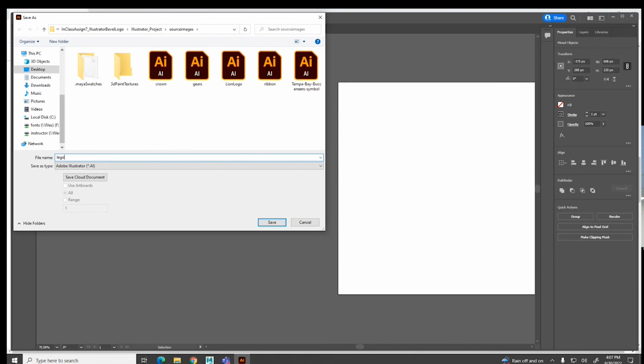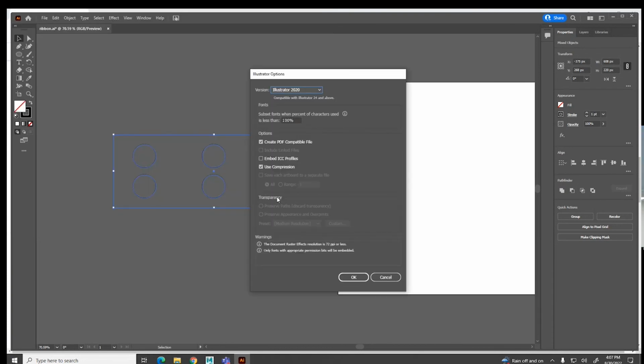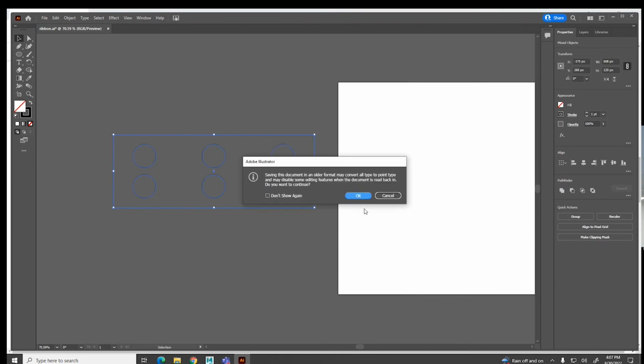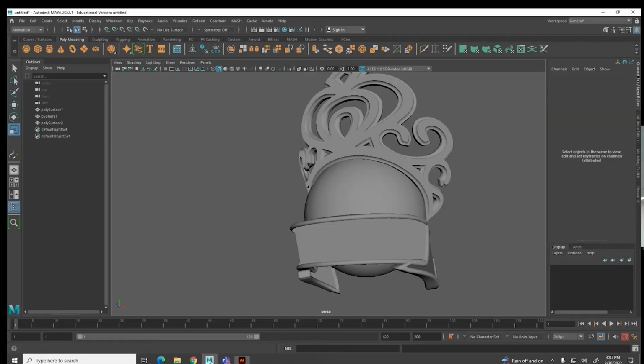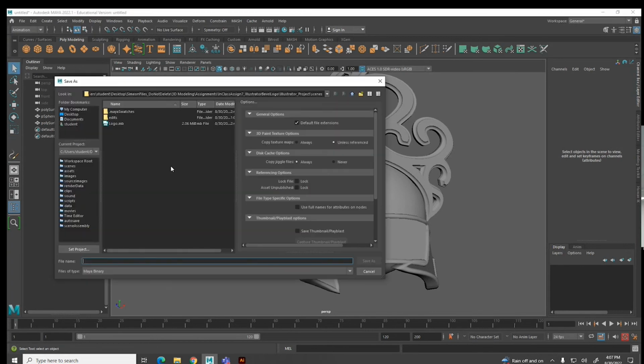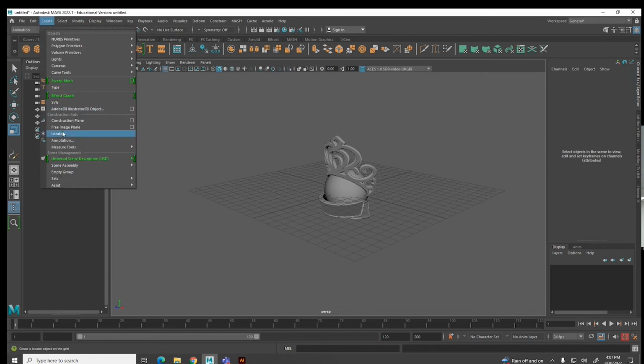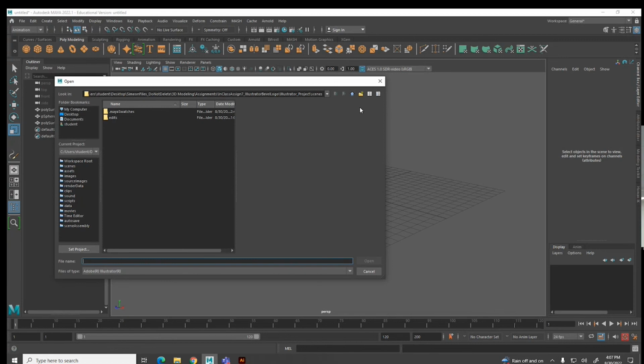Lego, save, version 8. Okay. Now watch what I can do when I create this as an Illustrator file.